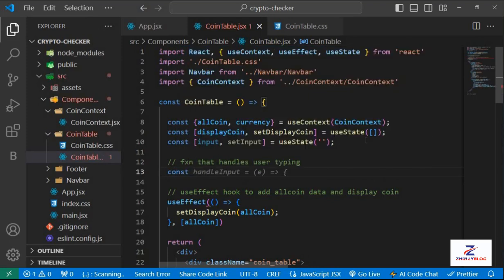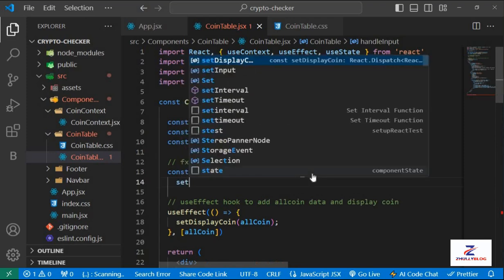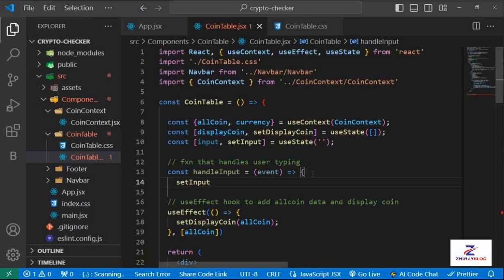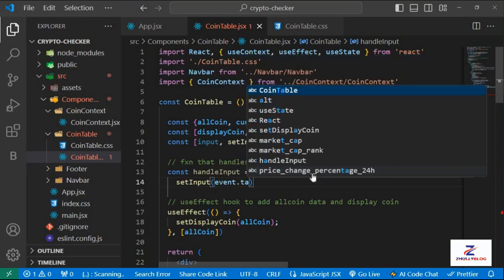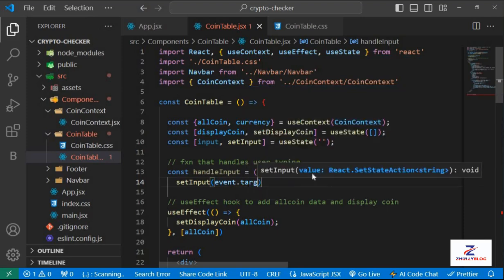The function name can be undo input as well. So here, events, and then here I'm using our set input. So our event.target.value, what we're targeting is the value that our user is going to type in.